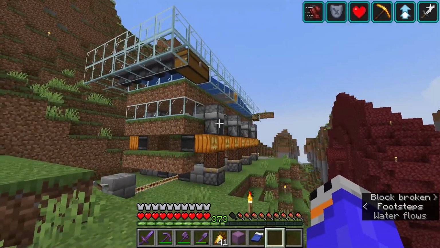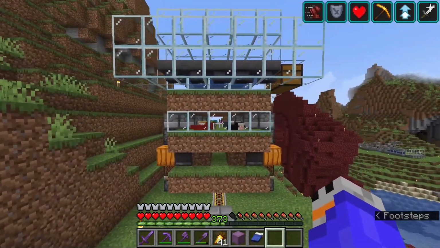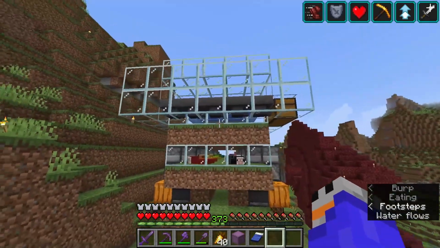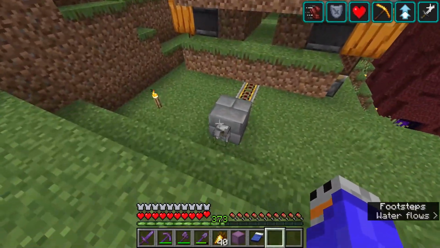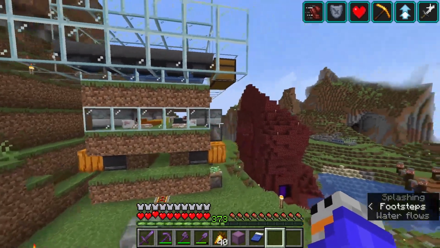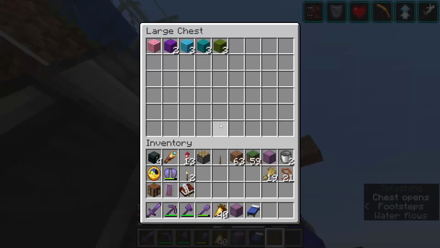And alright, here we are. This is our sheep farm. As you can see, there's all the sheep with the different colors, all 16 of them at least. And now all we have to do for this farm to work is we just flip this lever apparently. It only shoots half the sheep, but that's fine. And now all the wool should flood into here. Yep, and we should get some here.